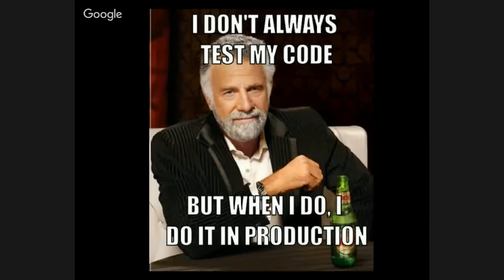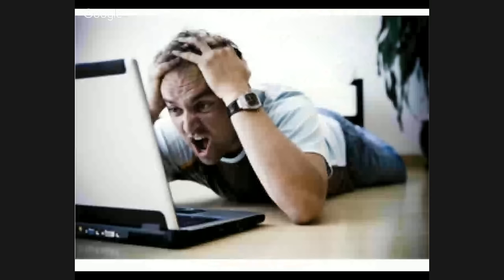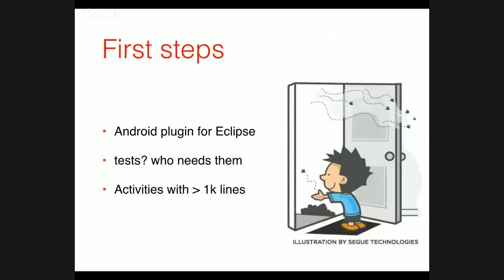It wasn't always like that. We weren't so organized in our development. We didn't test our code. We just pushed everything to production, and it ended like this. It started about when Android 2.2 was current, and we were working with Eclipse and the Android plugin for Eclipse. The problem was that we were just coding. We thought we don't need tests. We're too good for that. We should just write the code and fix everything on the fly as we go.